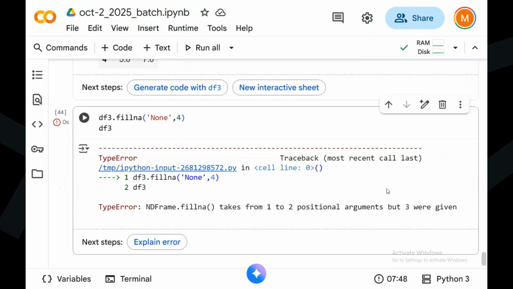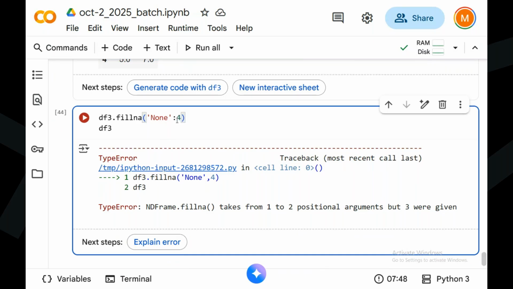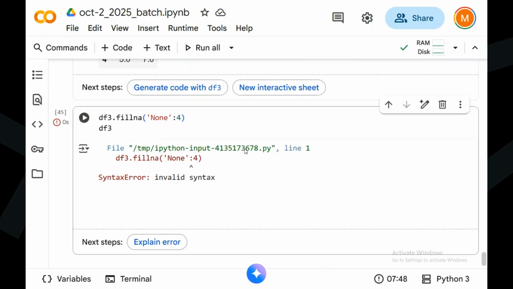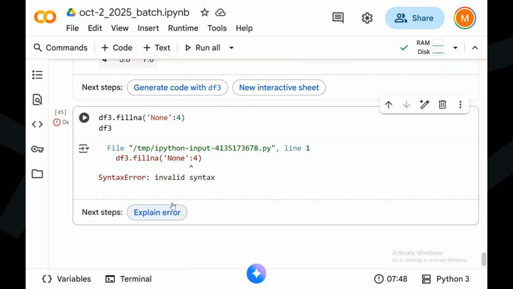Oh, an issue: it takes one to two positional arguments, but three were given. Invalid syntax. Explain the issue.